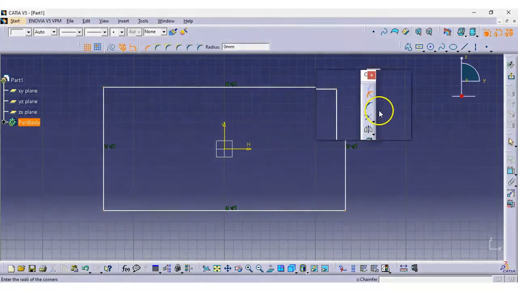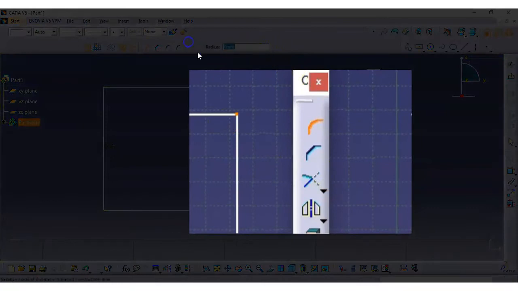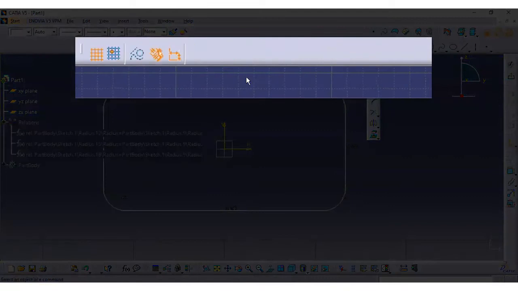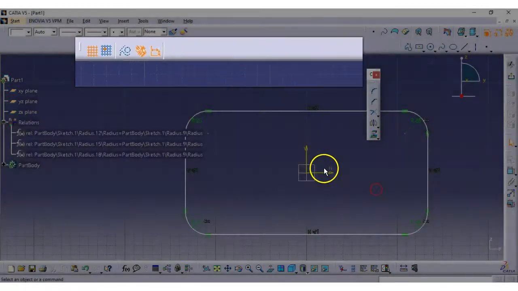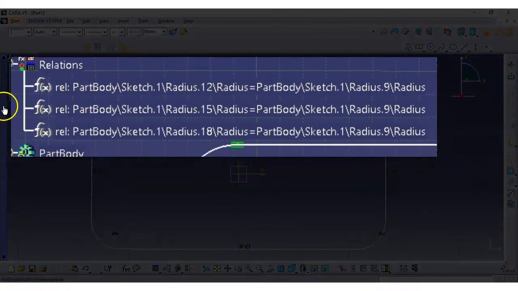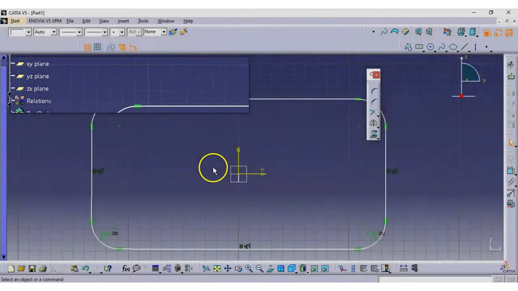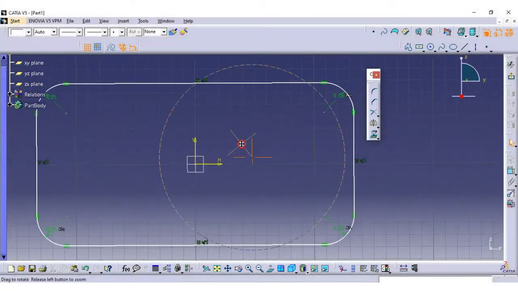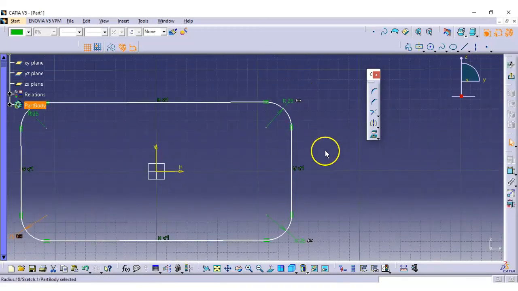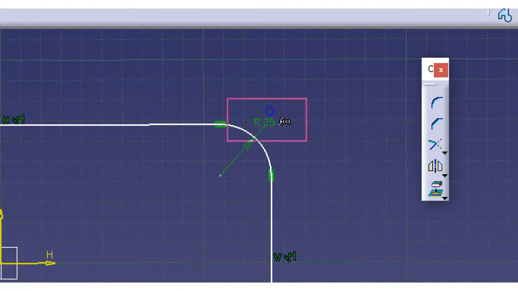So the moment you select this corner, you can see you can edit this value. You can just give the value as, for example, 25 mm. The moment you give 25 mm, you can see that your formulas and relationships appear on the specification tree, which I will cover in a later stage of tips and tricks. But yes, you can see that it has given a formula of 25 f(x), this one 25, and this one 25, where you can see this f(x) at each and every point. See, this is my f(x).